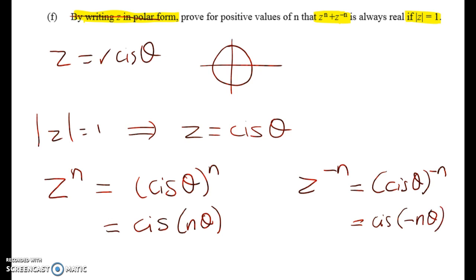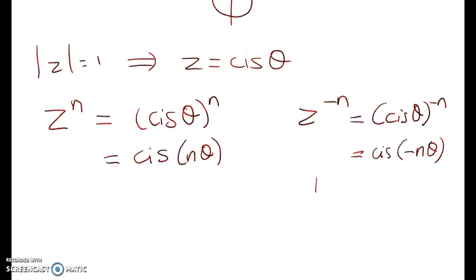Now, we're assuming there that de Moivre's theorem works for negative numbers. It does. You could do a bit more work to show this without making that assumption by just writing Z to the negative n as 1 over Z to the n and proceeding from there, and you will get there. But that's a whole lot more work than was required. So we're safe to assume here that de Moivre's works for both positive and negative integer values.